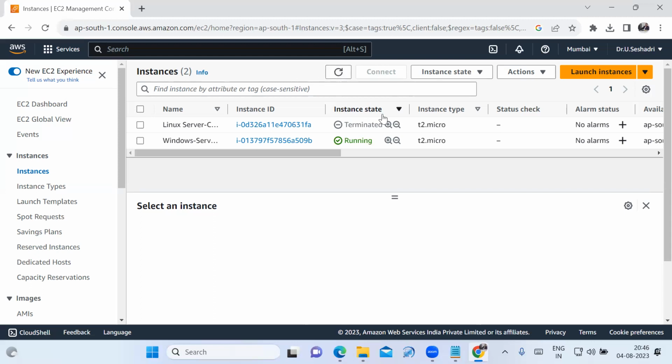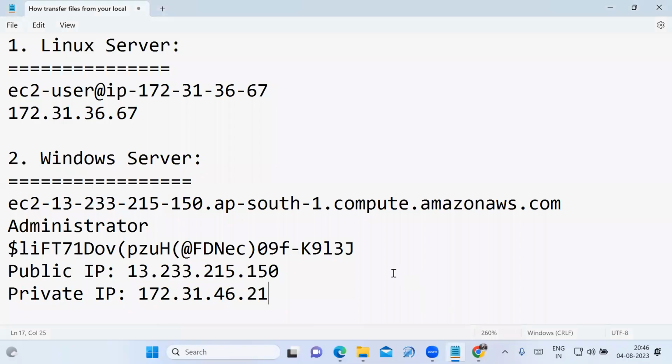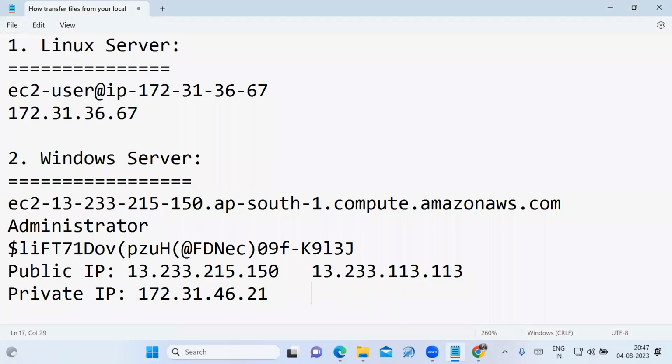Right. Now you'll see what the instance state is. Pending. We'll click on that. I have to copy the public IPv4. Paste it here. See, this is the earlier public IPv4, and this is the present public IPv4. These two are not the same. Similarly, you check this one. What has happened? The private IP address is the same. Only the public IP address is changing, not the private IP address.